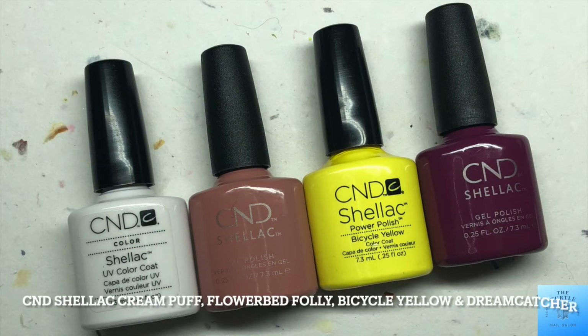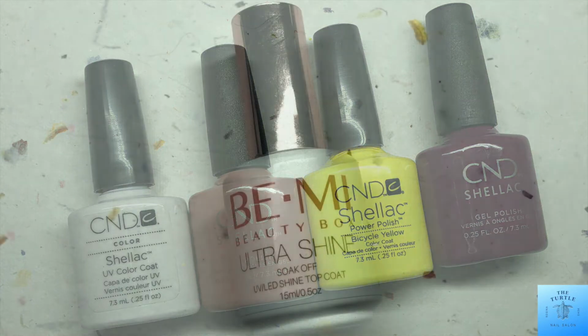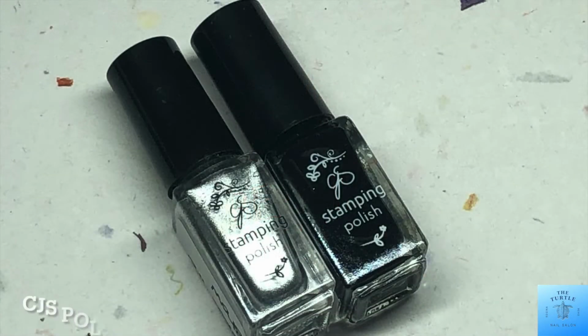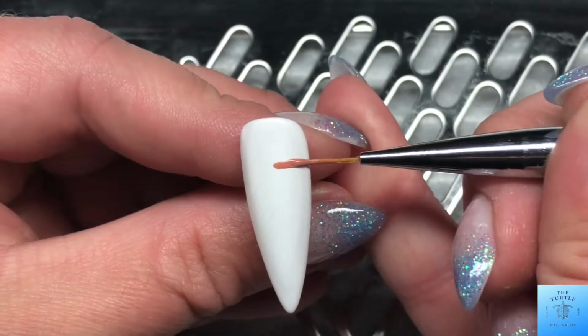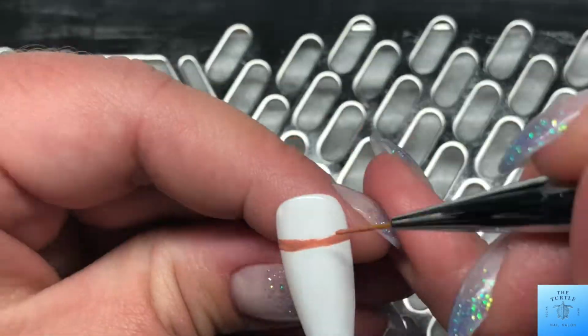And on this set of nails, I am using C&D Shellac Cream Puff, Flowerbed Folly, Bicycle Yellow, and Dreamcatcher. And for my top coat, I'm using Beamy Beauty Box Ultra Shine. And for the stamping polishes, 1 and 4. And then to seal up the entire design, the Beamy Beauty Box Ultra Matte Top Coat. And again, a little bit of a faster speed for this set of nails.